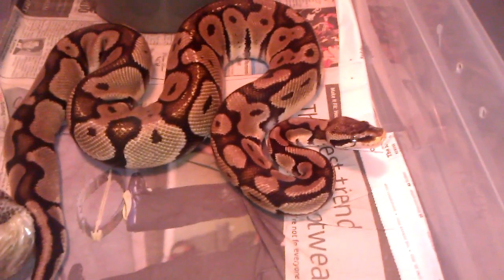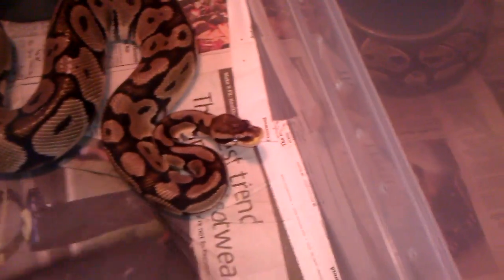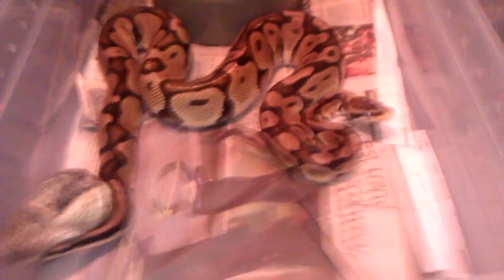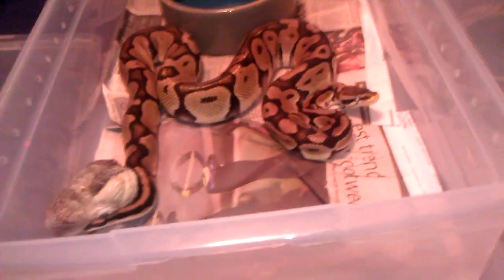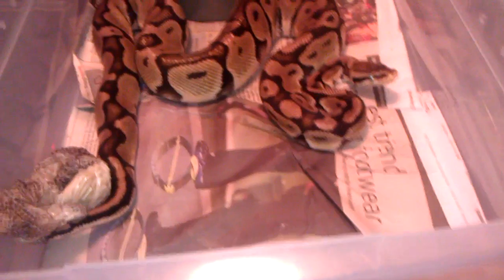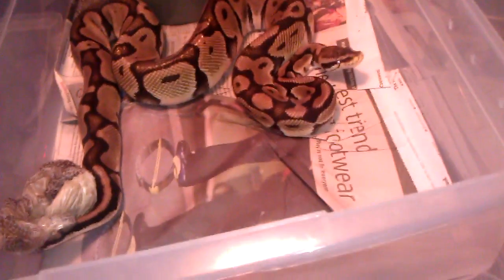This is my breeder pastel male, and see if I can get bit because he's a striker. The only thing in this is newspaper. That's all I do. When I set the snakes up, I go through my snakes one time a day. I know it sounds like a lot of work, but I'm not a huge breeder like Brian Barczyk or Garrick DeMeyer or any of those guys. I don't have thousands and thousands of snakes. I go through and check my snakes one time a day, looking for urates, which is urine, or droppings, doo-doo, basically.